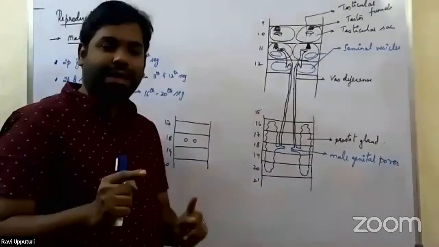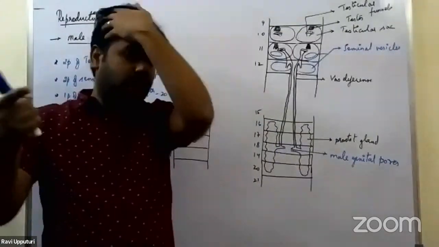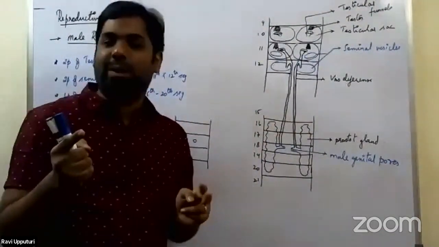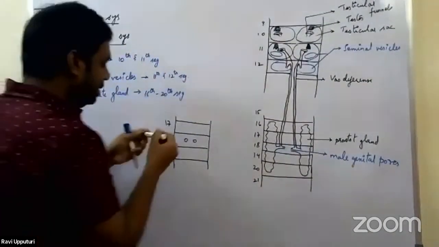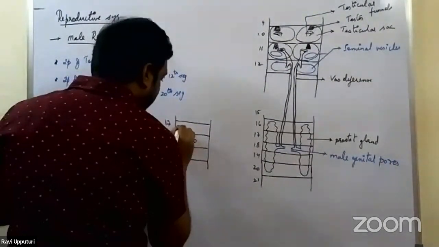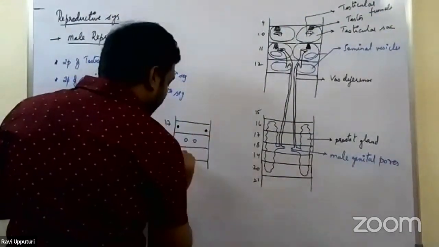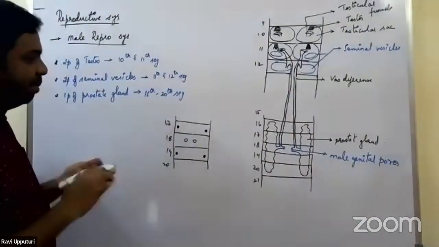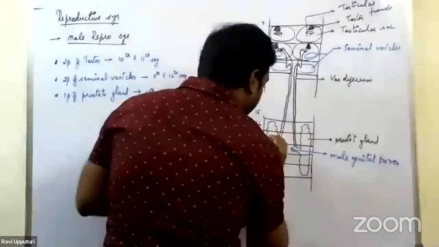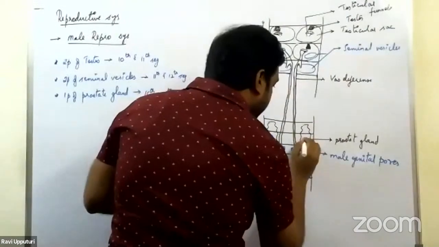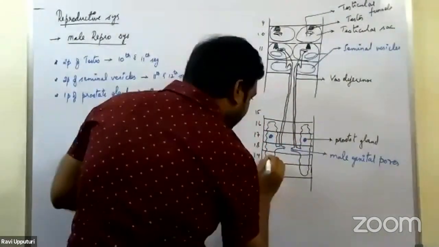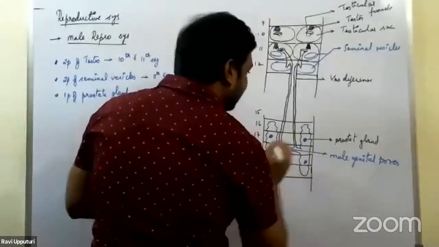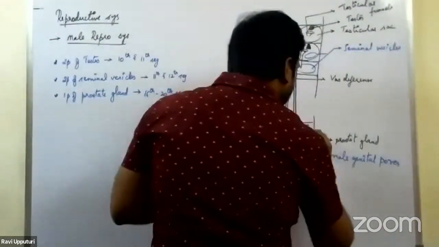Okay. Now, along with that, if you remember when we were talking about morphology, I told you that there are two more paired structures also being present. One is present on the 17th segment, and one in the 19th segment. Remember those, right? So let me just put it here. One in the 17th segment, and one would be in the 19th segment. And these structures and these glands are nothing but, we will start calling them as the accessory glands.